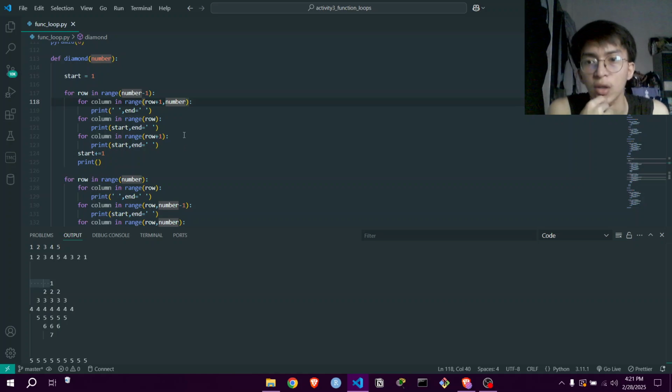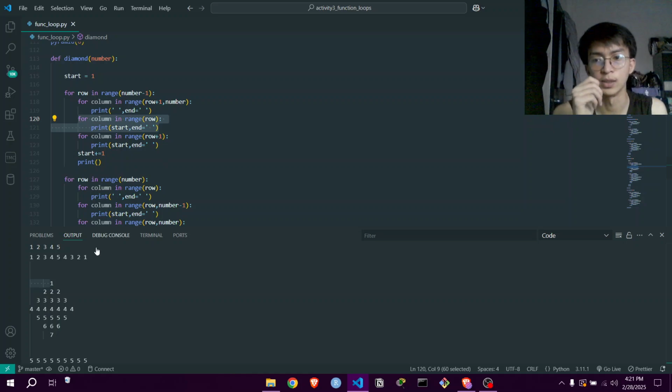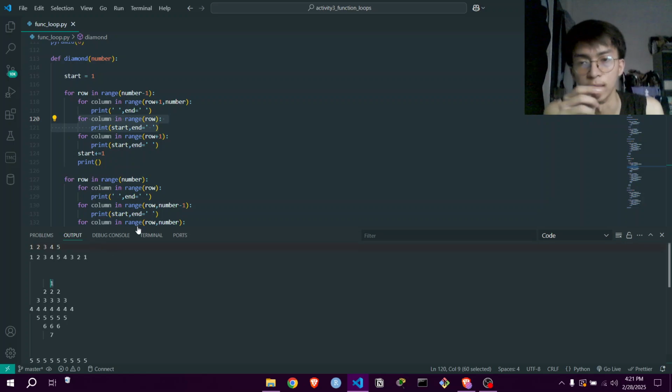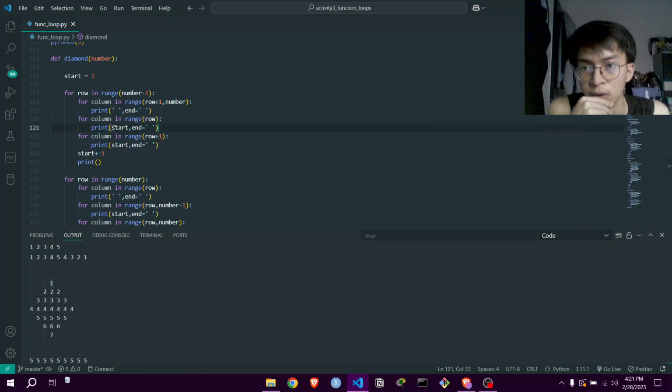And then for the column here, which is our row, is going to be 1, it displays 1. Remember, in the column, it only stops where the number 1 should be displayed. So here we have this 1.